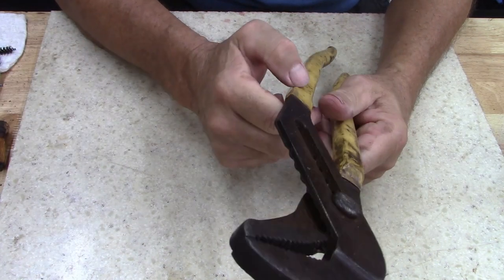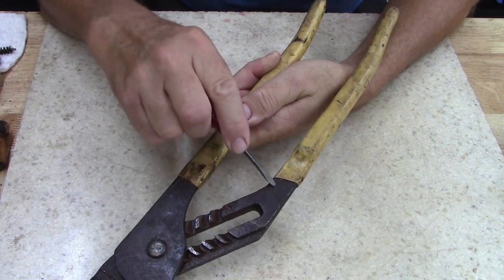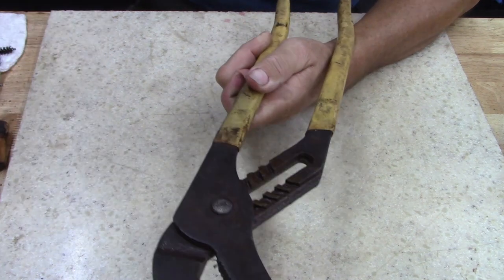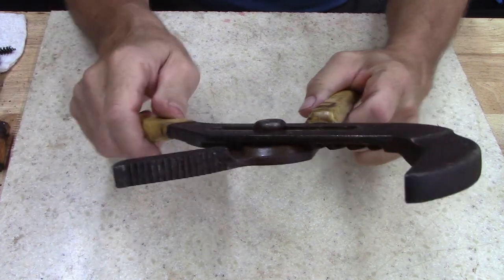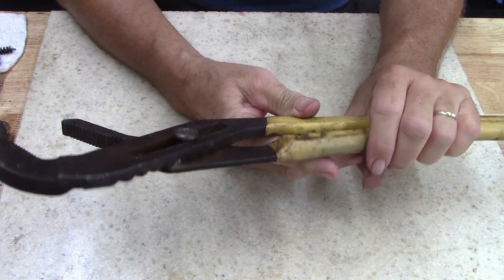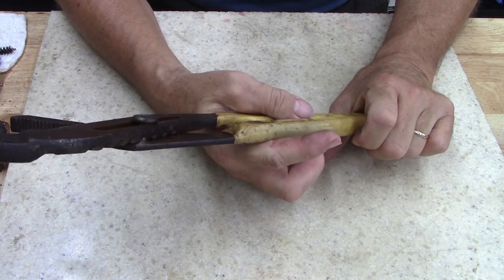They're not really bad shape, but they're caked on with something. Maybe it is rust. It is rust, okay. That is rust on there, with a lot of grease and dirt. I cannot remember where I got them. I'll have to say pawn shop. I'm just gonna soak them in some rust remover. And they're the style that has the button rivet, so you can't take these apart. So I'm just gonna have to clean them the best I can.